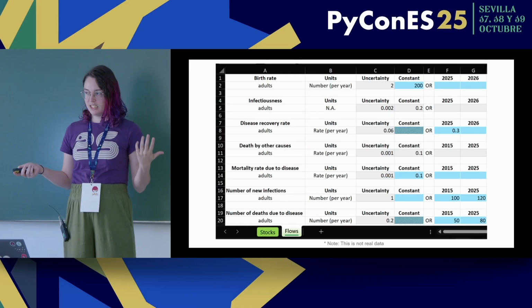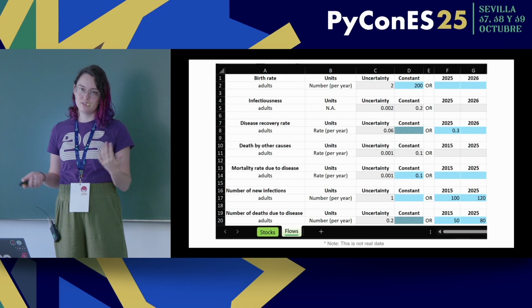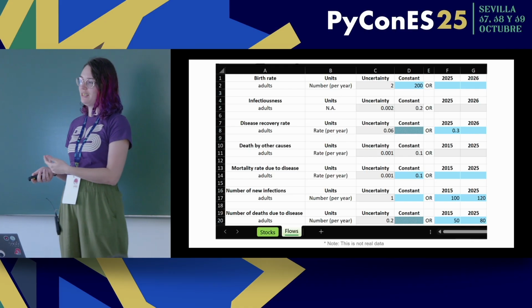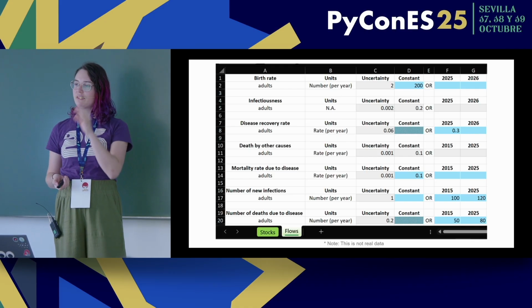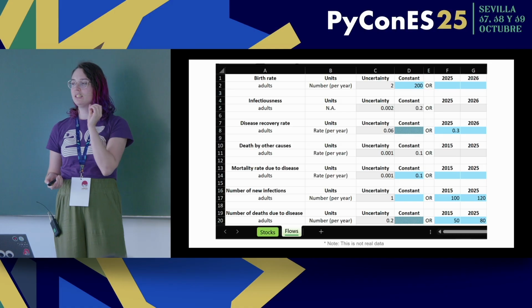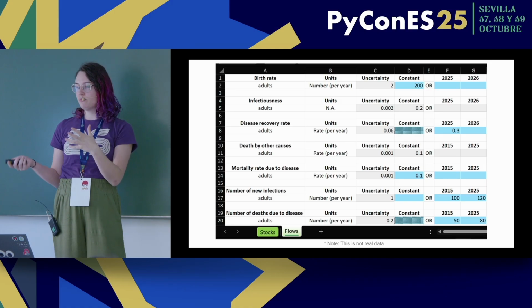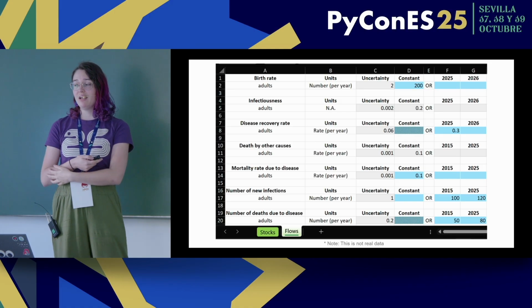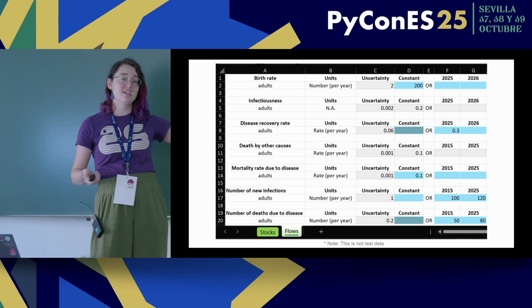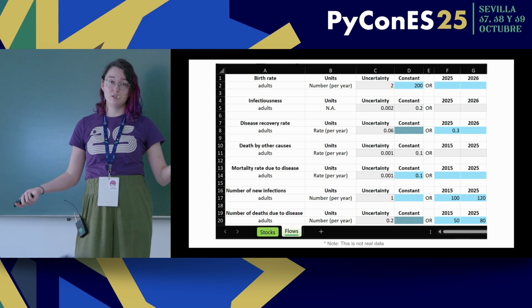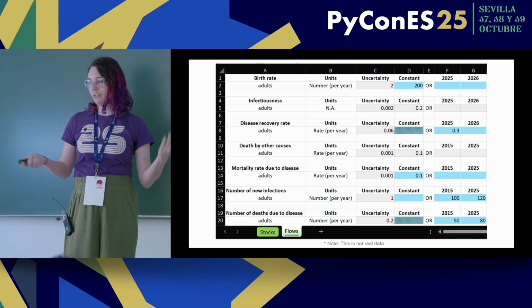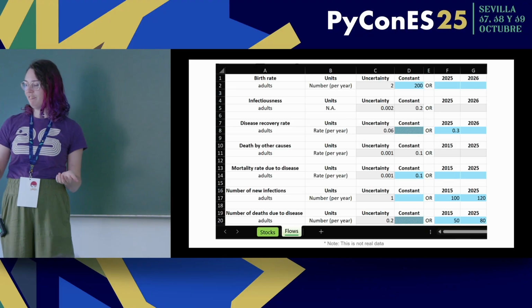And the same goes for the flows. So these are the flow rates from one compartment to the next. We can set them as a constant rate. We can set them as 1 data point, multiple data points. If we wanted to, we could have a time series going all the way back to 1960. For some models, that could be useful. For this very simple model, not necessarily. So we've simplified this.